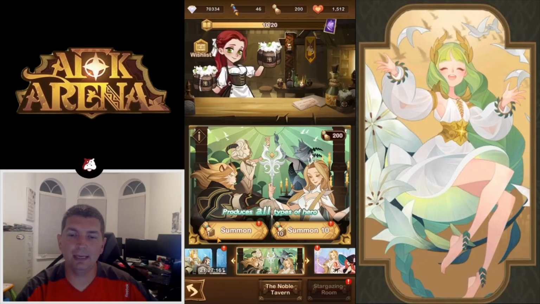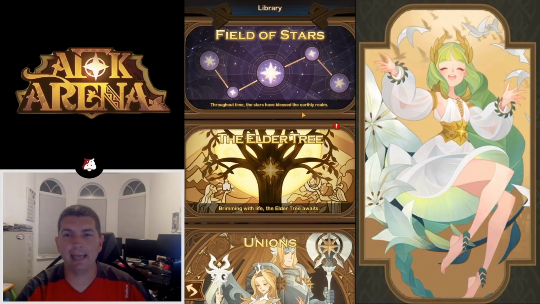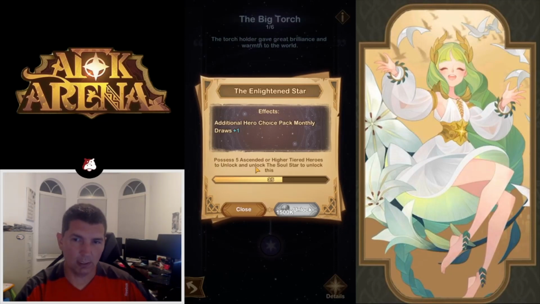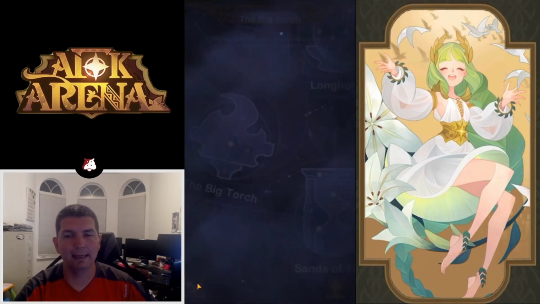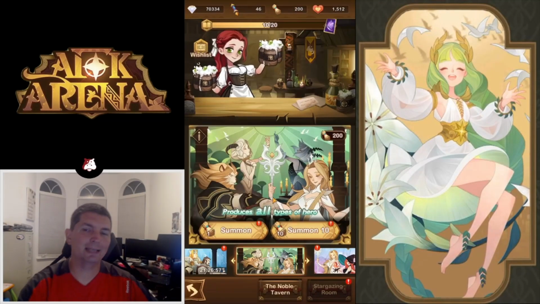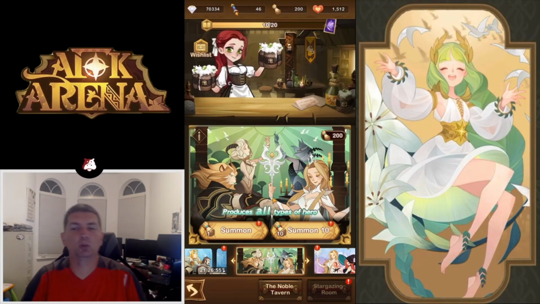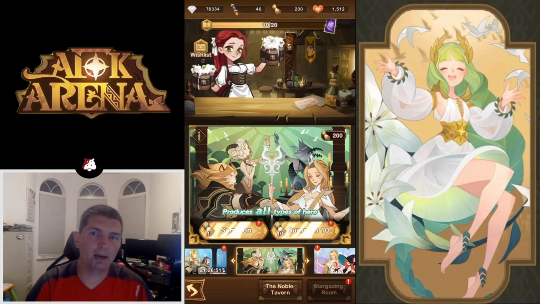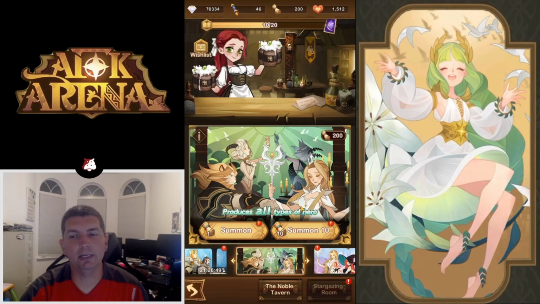And the big thing right now, when you look at the actual Field of Stars, is the big torch. So this is reliant on getting Ascended heroes to go ahead and have an additional hero choice pack monthly. So as you're continuing to get Ascended heroes, the benefit of adding stars to them is not very high. So a lot of people choose to go ahead and, once a hero is Ascended, drop them out of the wish list so you can focus on other heroes.